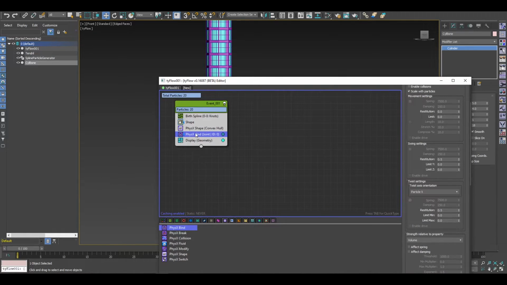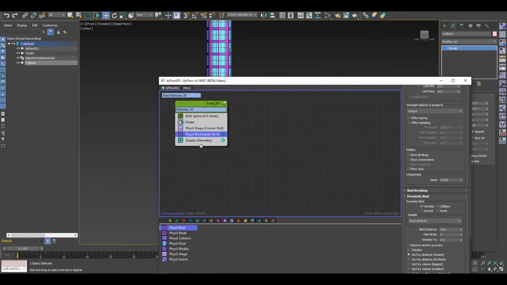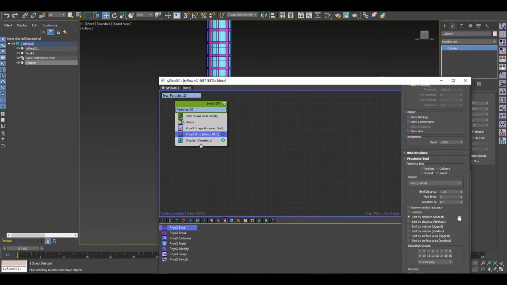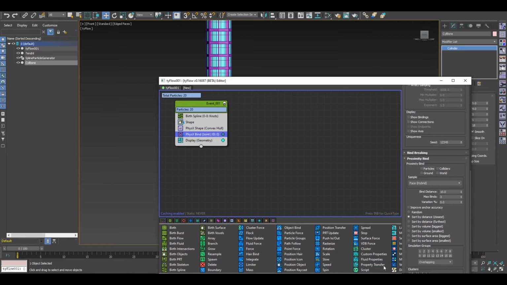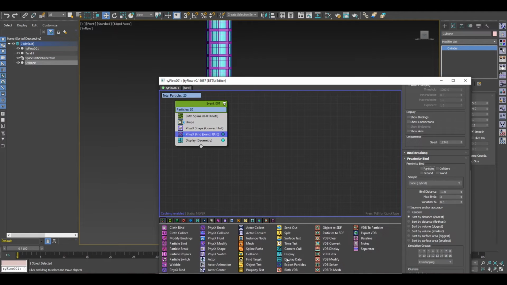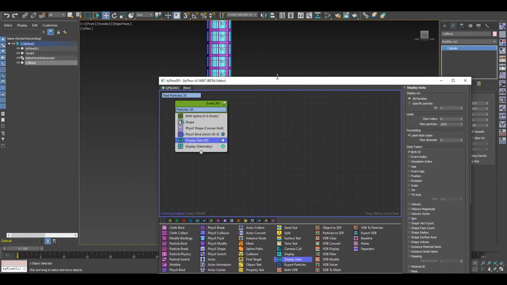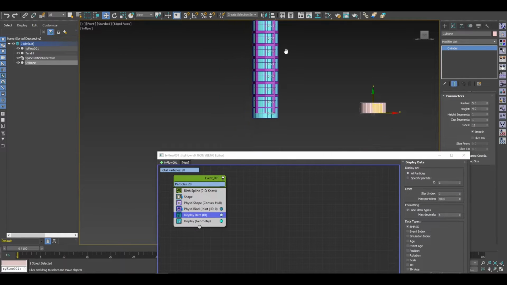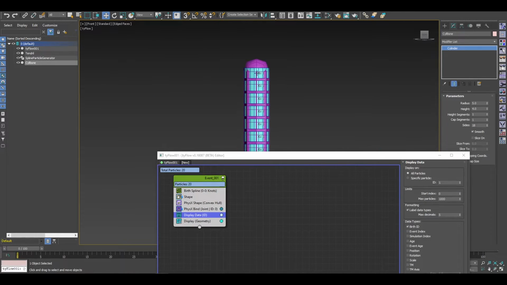And let's use, since those are siblings because they were born on a spline, we can actually visualize it. Let's use a display data operator, and as we can see, they were born in a specific order: 1, 2, 3, 4, 5.